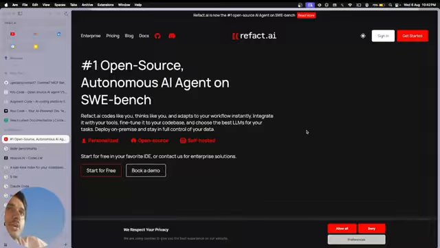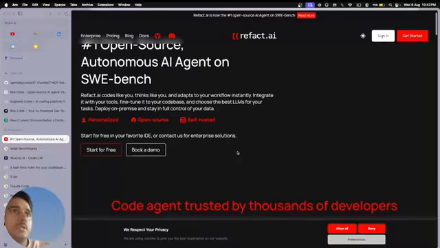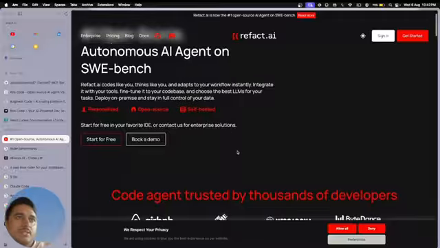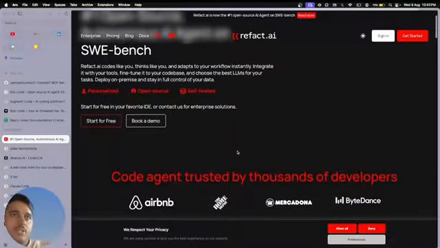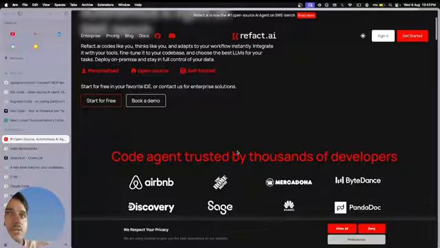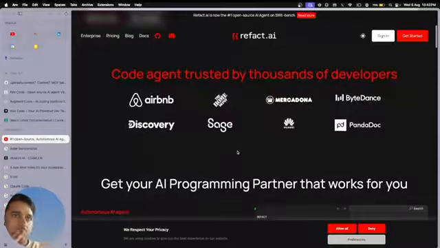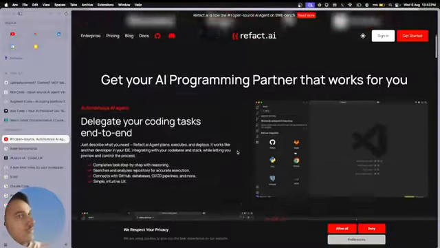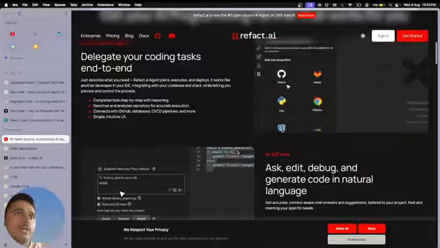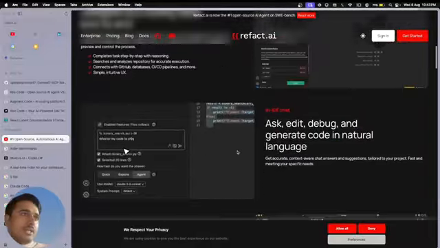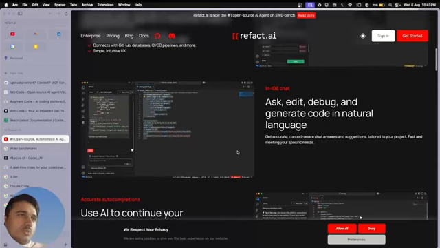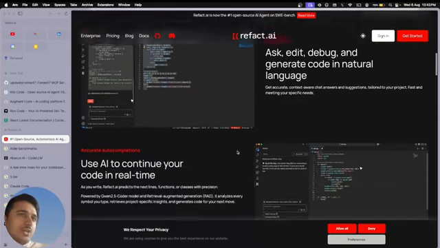Like it adapts to your workflow instantly, integrates with your tools, fine-tune to your code base, choose the best LLM for your task, deploy on premise and stay in full control. Okay, self-hosted, open source, start for free in your IDE. Delegate your coding task end to end. Ask, edit, debug. Generate code in natural language.